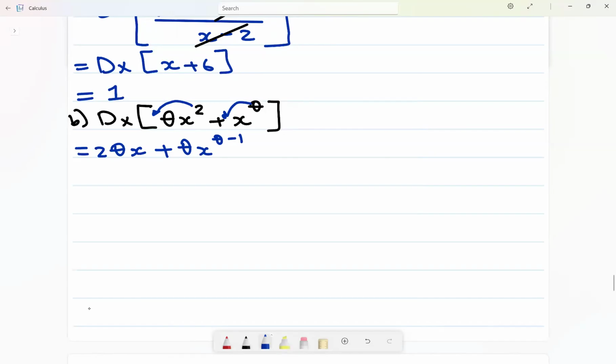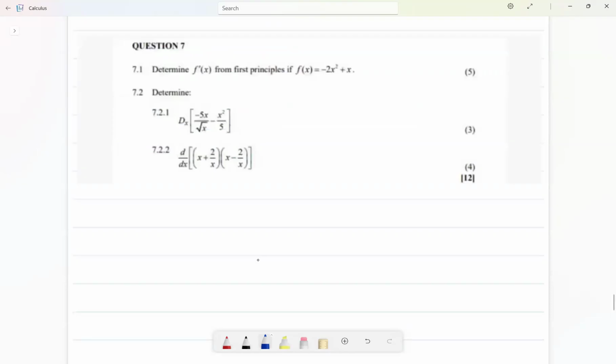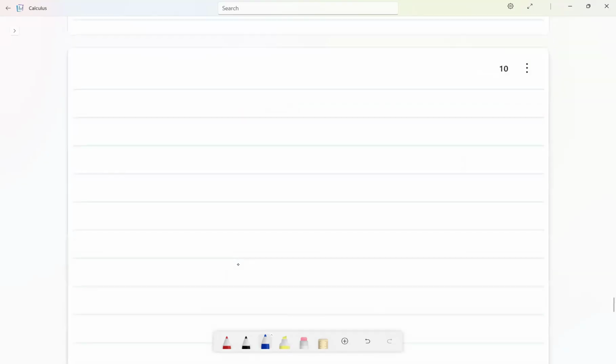Nothing difficult at all. Now, let's look at this exam type of question. Then I'm going to have an interesting question here that we need to solve, that they might catch you off guard with. Okay?